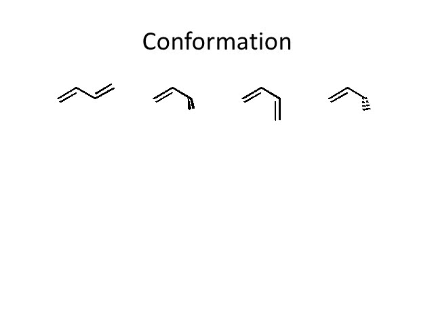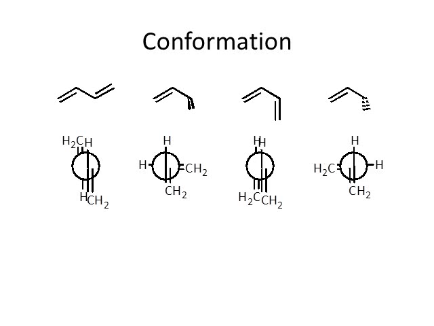Alright, third piece of data, conformations. It would help if you pulled out your model set and built a model of butadiene and realized that you can rotate around the central carbon-carbon bond, the 2,3 bond, and you could go from an all trans, all coplanar conformation and rotate around that bond to go from an eclipse to a staggered to an eclipse to a staggered. I can draw Newman projections if I put my eyeball up here and look down the 2,3 bond. Projections just like we did with alkane rotations.